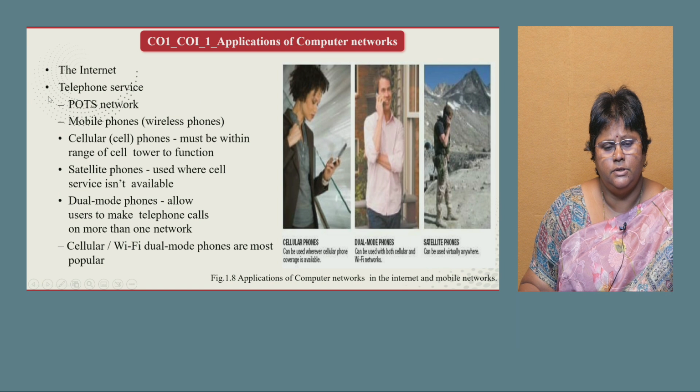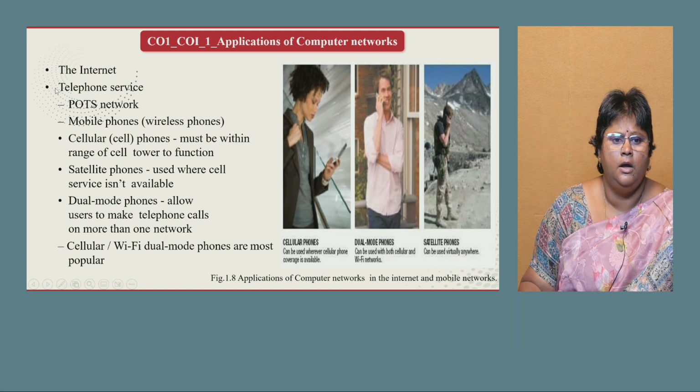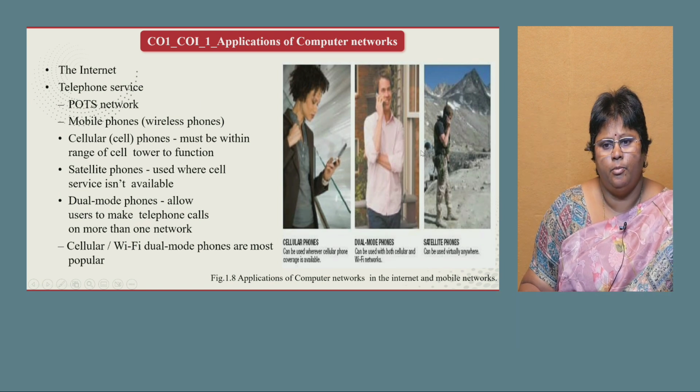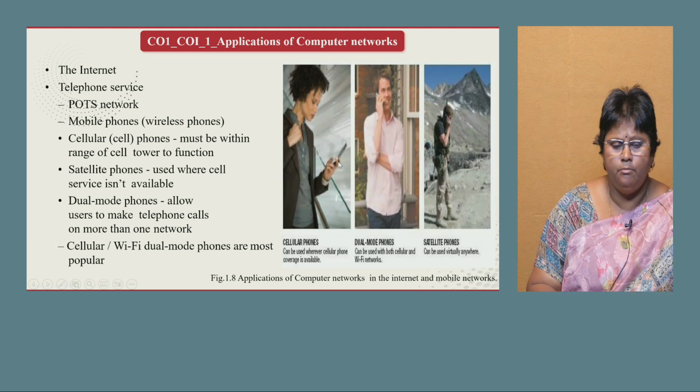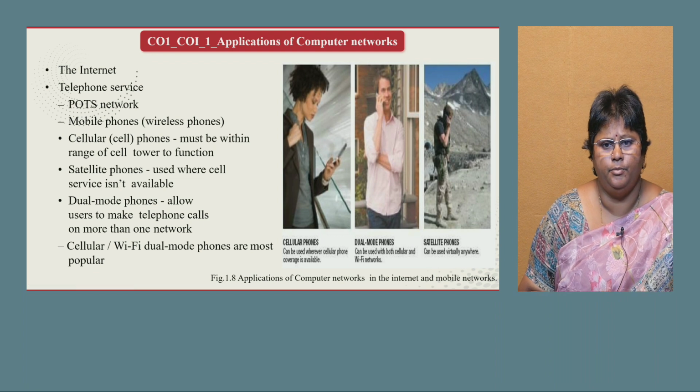The second use of these networks is telephone services. Through mobile communication, even though we are at a larger distance from our family, we are able to call them, we are able to see them, and we are able to communicate with them regarding our matters. So this is one bigger use of computer networks.